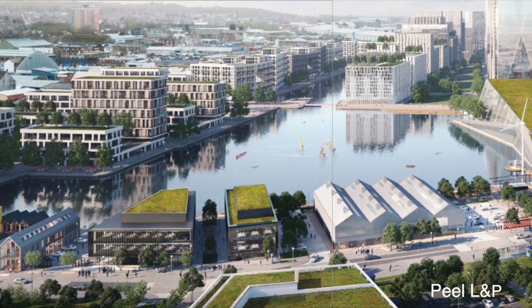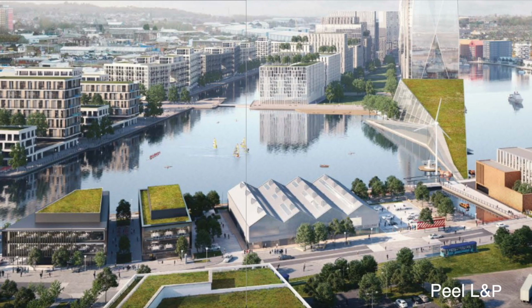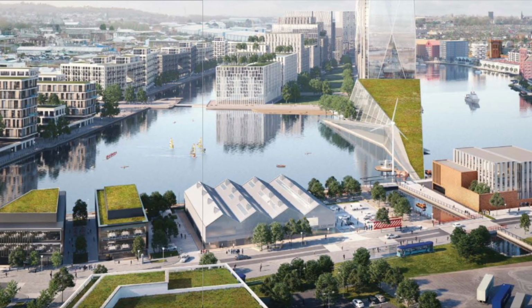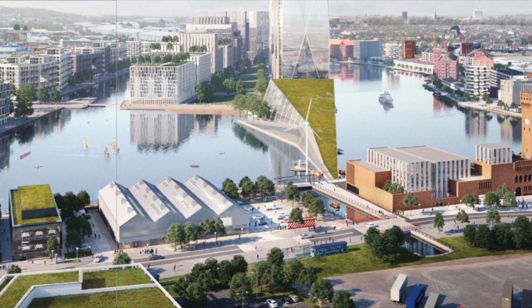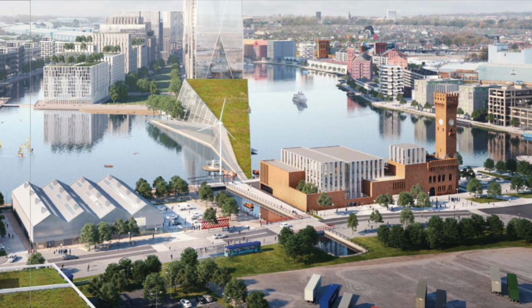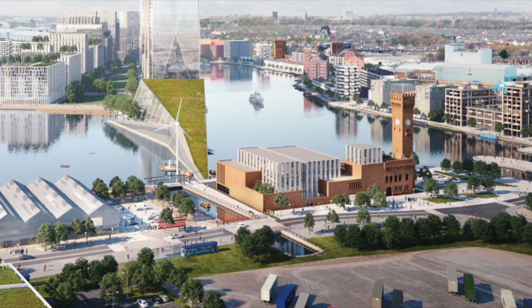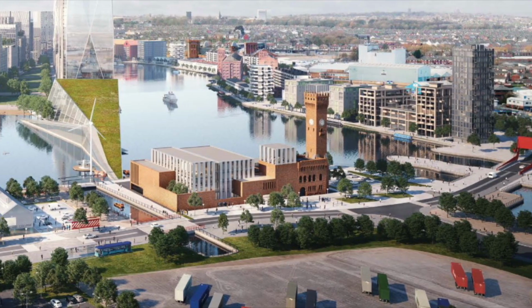On the left, new houses. The Hythe, a state-of-the-art new office building, and the neighbouring Wirral Met College buildings. A bridge with a grass surface and a glass tower. This is the stuff of science fiction fantasy. The Maritime Knowledge Hub, integrating futuristic glass and minimalist brick with Jesse Hartley's Italian-inspired hydraulic tower.